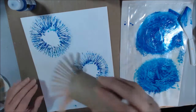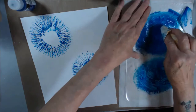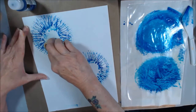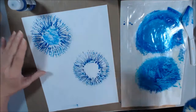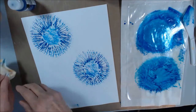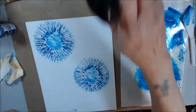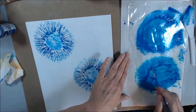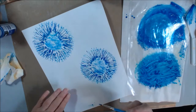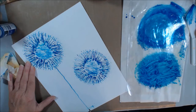Now, if you want to, what I was doing is I took a baby wipe on my fingers like this, and I just went into the blue and just dabbed it around on the inside like this to give it a little hue on the inside. And then I took my little liner brush. I put a little bit of water in this. Made it a little runny. And then I took this and went like this and made a line. And it's crooked because I'm shaky.